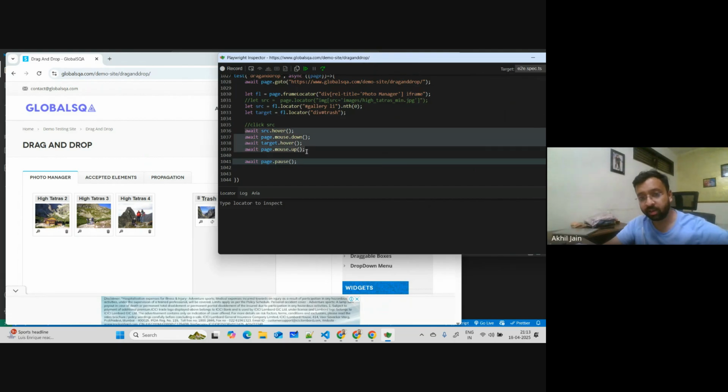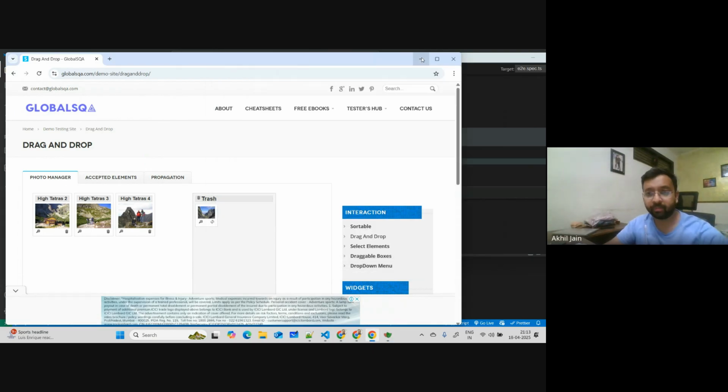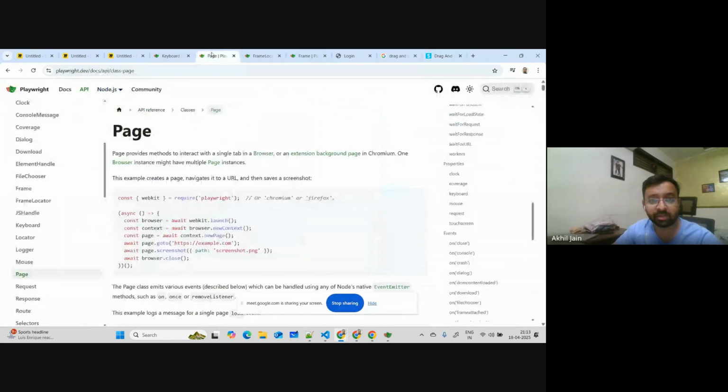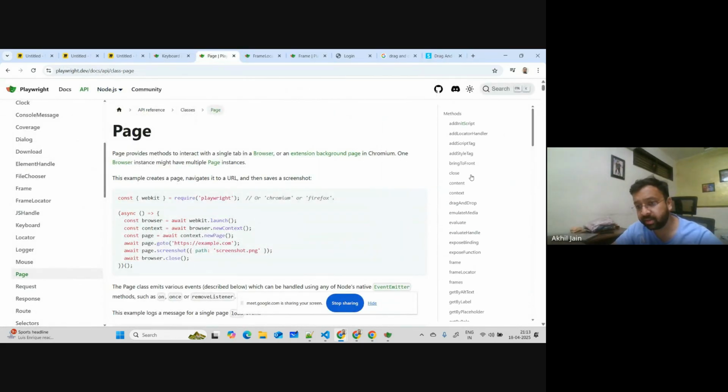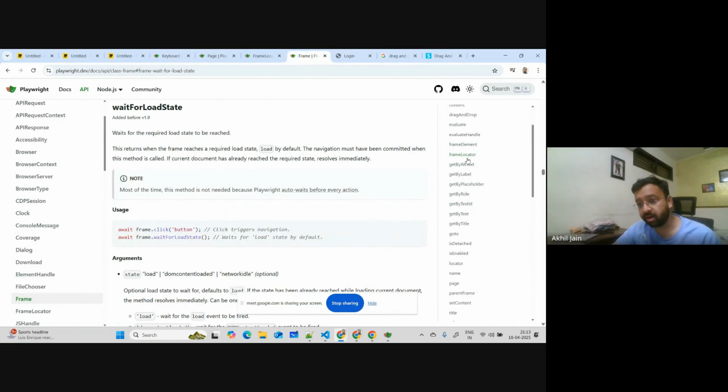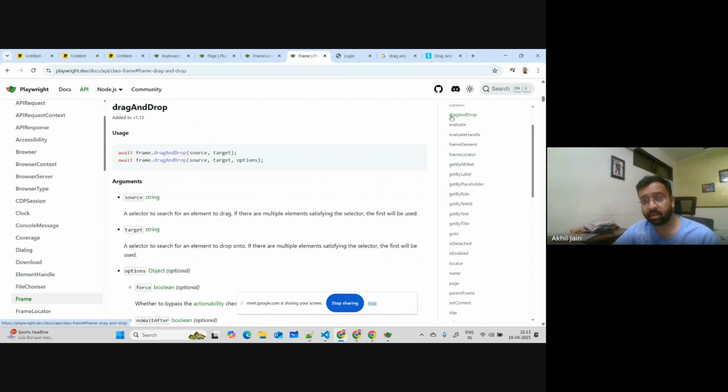But instead of doing this, there's a handy way which is provided to you. But I think it will not be possible in this case. But let's see. On the page itself, there is a method called drag and drop. So you do not have to mimic all of that. You can just do a drag and drop on the source. Okay, so can you do that even on the frame side? You have a drag and drop, I believe. You see, drag and drop, but that drag and drop does not exist on the frame locator. Okay, that is the problem.